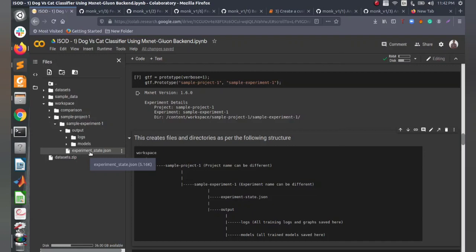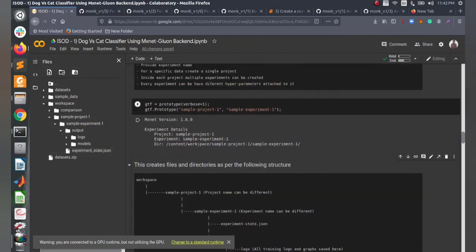Logs are nothing but the status of your training, the accuracies that you got, the losses that occurred while training, and models contain all your output trained models. It could be intermediate files or the final one. Keeping the intermediate files helps to actually resume training if your Colab engine breaks down.